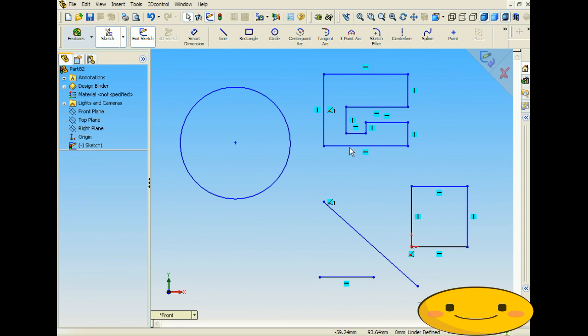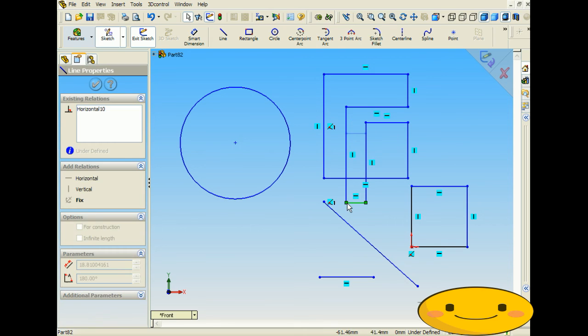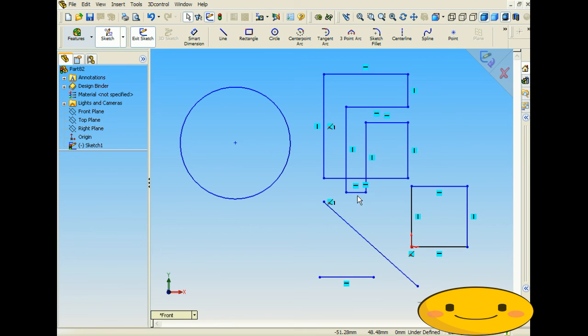So just by manipulating some lines like this, you're able to make sure that the sketch and the profile that you're trying to make is going to be correct, and that you don't run into a situation such as this where the lines are overlapping and you're able to do nothing. So that concludes our tutorial on how to manually adjust sketches within SolidWorks.